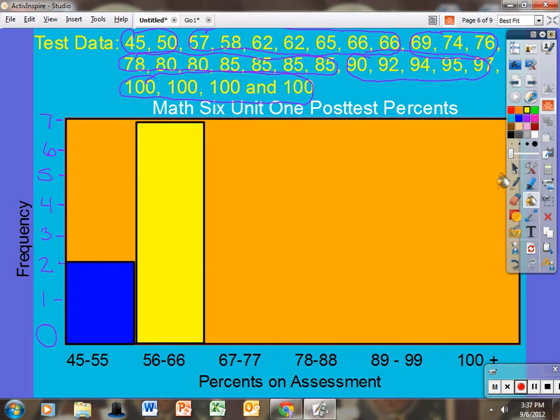Okay. Now let's take a look. Our next category, our next range, our next bin has numbers that fall between 67 and 77. 67, so 69 would fit that category. 74 and 76. You know what I should really be doing? I should cross these out so I don't use them again. I won't need those. 69. Okay, so how many is there? 3.